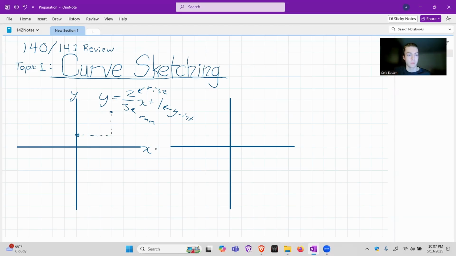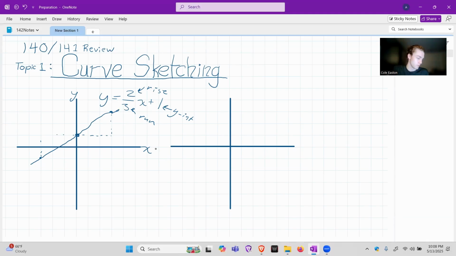And here we are. And so our line is going to be the line that goes right through these points, right? And so if we think about what this means, it means that we could go back 3 and down 2 to get another point if we wanted. And then once we get all those, we can try to connect these with a straight line. Of course, if you had a ruler, it would make that a little bit easier.